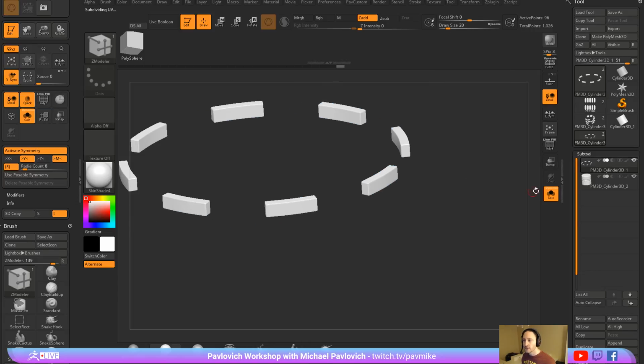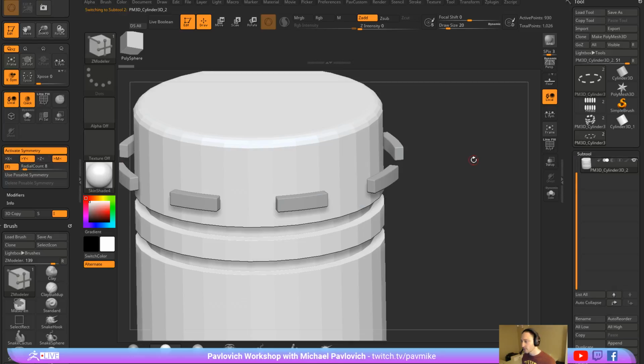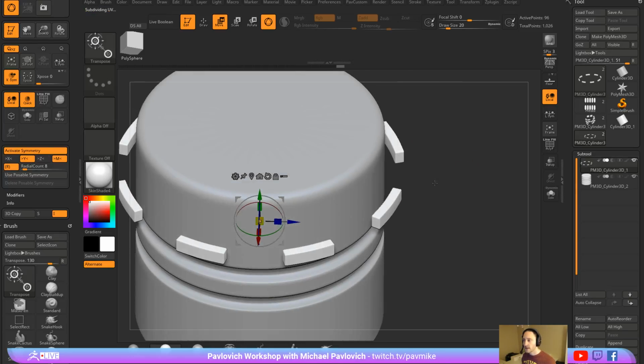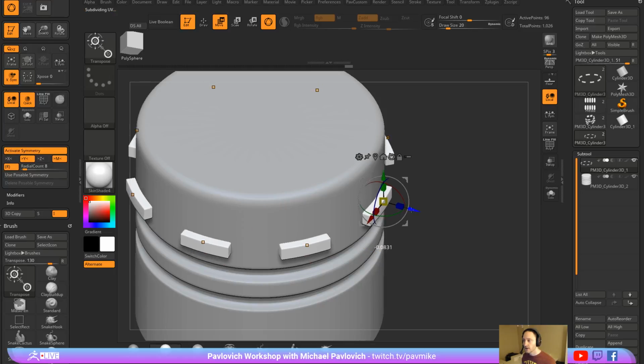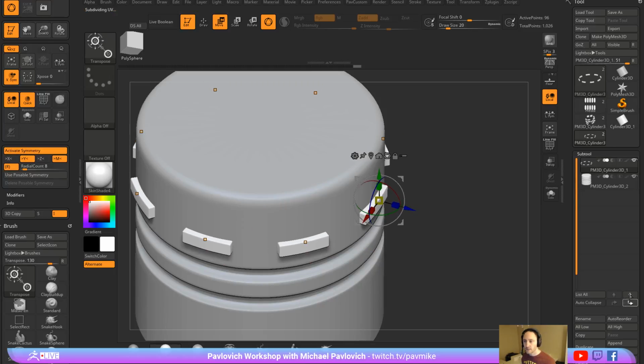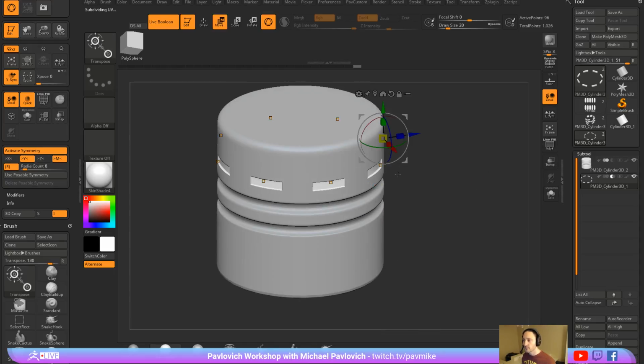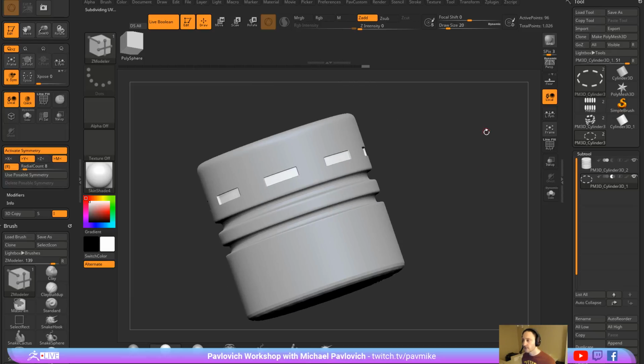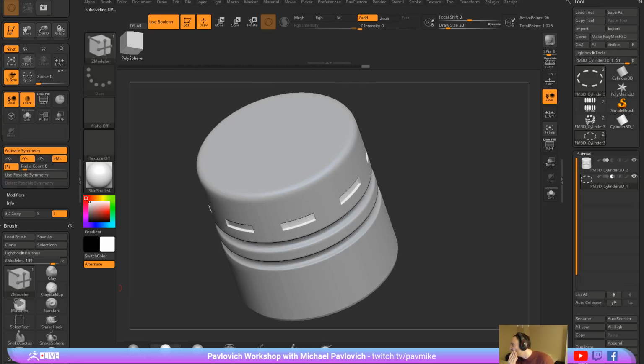And now I can use these things as live Boolean. So this one here, we can say do a dynamic, and then this one here. And now let's go through here and push these in. And again, we'll just push these like so and turn on live Boolean. And now I've got a little bit more control on a curved surface, how those things will work. Another option, more options. Cool.